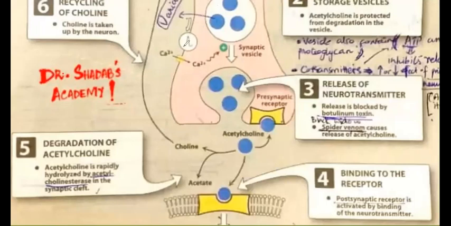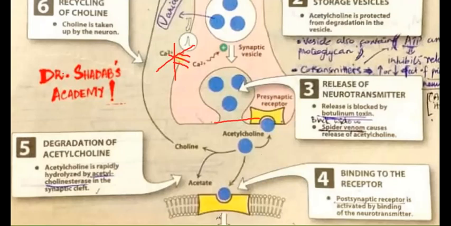Eaton-Lambert syndrome. In Eaton-Lambert syndrome, you see this calcium ion channel over here. The antibody that will be produced in this disorder will be against this. It will block this. When the calcium does not come inside, there will be no depolarization. When there is no depolarization, the synaptic vesicle will not come and fuse with the membrane, and the acetylcholine will not be released. So in Lambert-Eaton syndrome, the patient does not have a problem at this level. The patient has a problem at the pre-membrane level.